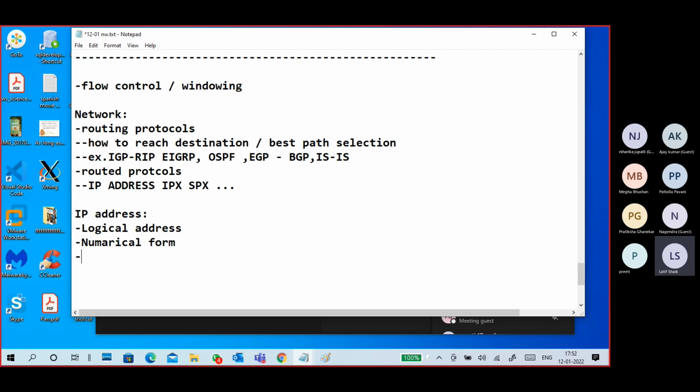Next, guys, there is a definition for IP address. If you can say it completely, then say it. If you cannot say it completely, don't say it. Otherwise, the meaning will change. That's the problem.